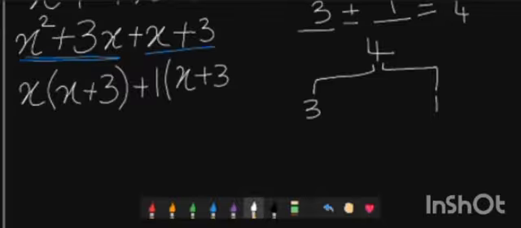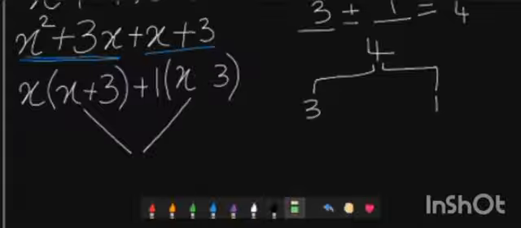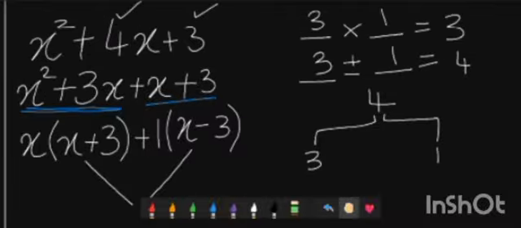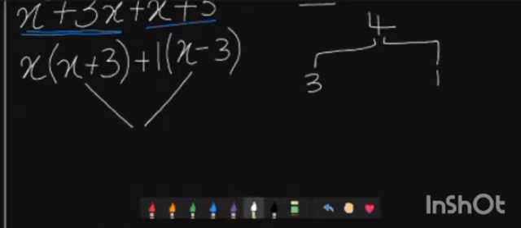X plus 3. One more thing, guys. When you're doing middle term breaking or factorization of an expression, you should know that these two brackets should be exactly the same. Not even the subtraction or addition sign should differ. For example, what if you are solving this expression and you get a positive sign in one bracket, but a negative, meaning subtraction, sign in the other? It means you made some kind of mistake in the above portion, so you have to go back and look for the problem.